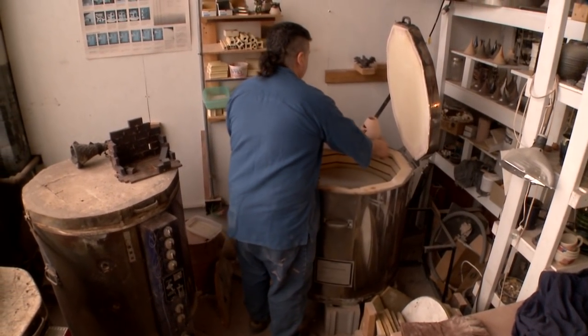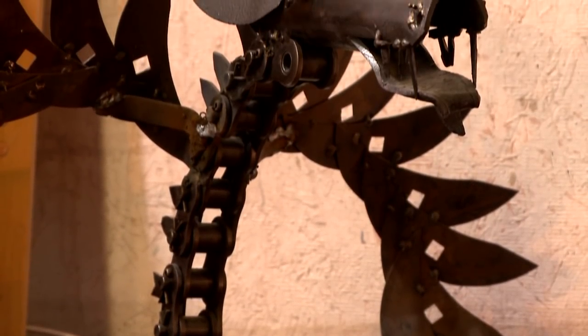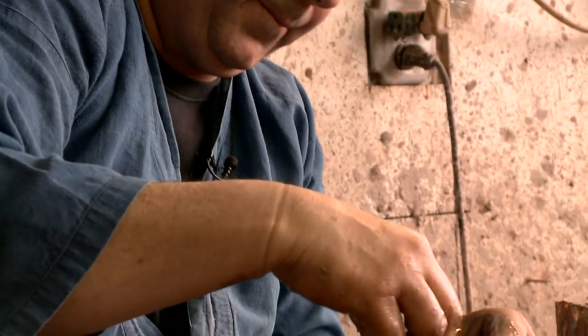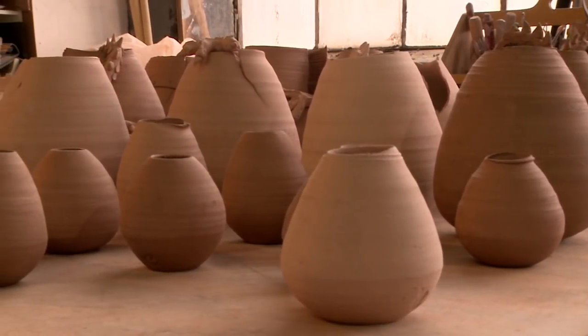I just decided I wanted to give the studio a funky name — Call of the Dragon. I make lots of dragons. My average day — there is no average day. An average day in the studio: it depends. If I come in and I don't have anything ready to fire, we start on the wheel. Just get some clay wedged up, get it prepared, and then take it to the wheel and work things.